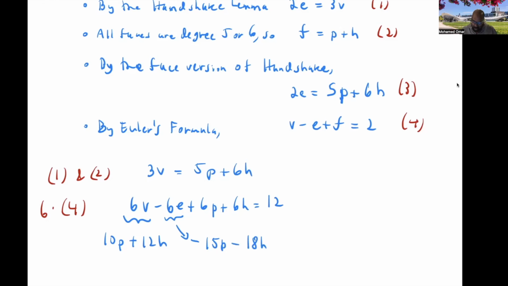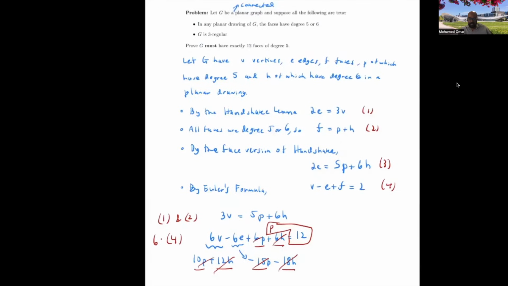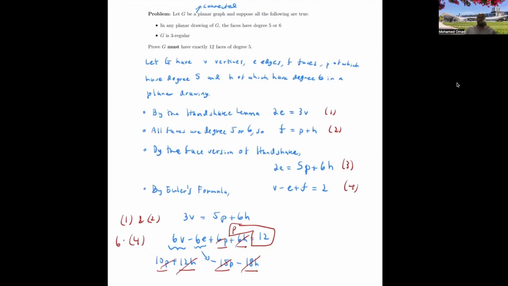Okay, so now we can take our pen and start erasing things. We have a 12H, 6H, and then minus 18H that cancels all the H's away. All right, and then we have a 10P, a 6P, and a 15P subtracted. That all leaves you with a P. And so you get exactly that P is 12. It's kind of a fascinating argument that really hinges on all of this. If you didn't follow the quick calculations that happen here, it doesn't matter. You could plug this into any algebra solver and ask it to solve, and it'll find out that P is 12, even though the number of faces of degree 6 might vary.